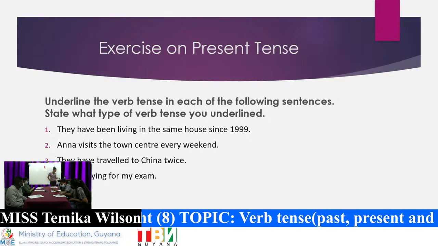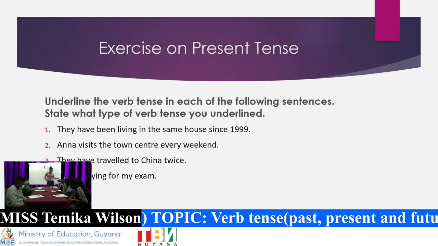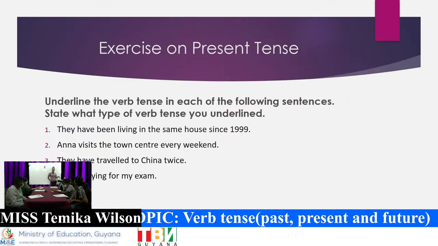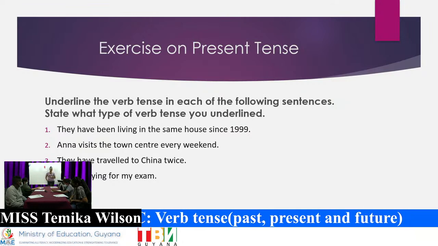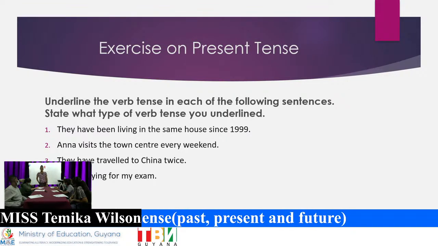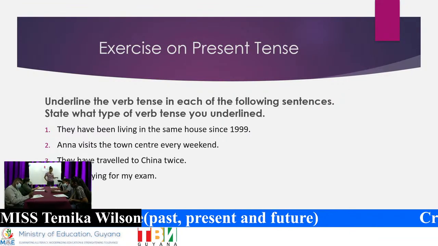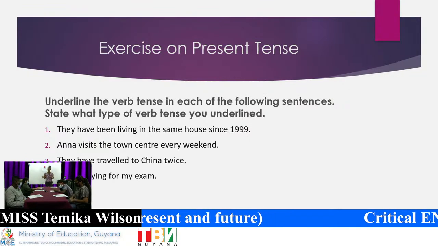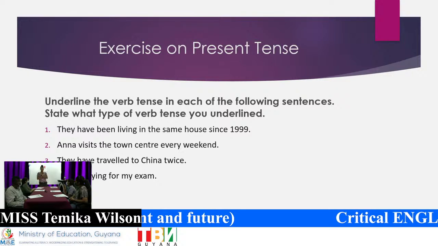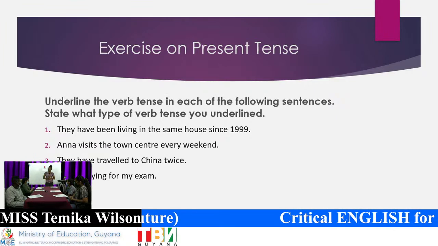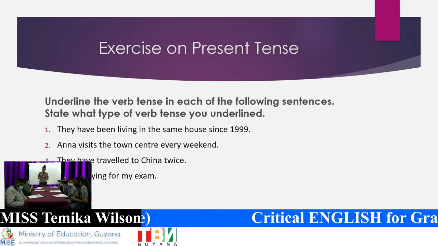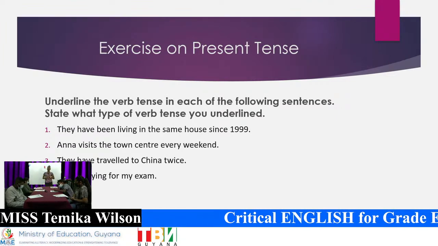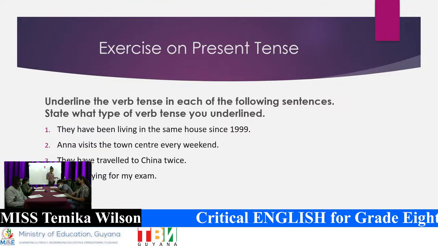And final one. I am studying for my exam. I'm studying, yes. And we only have one left. So that one should have been easy. Yes? Continuous. The present continuous. So we're getting an idea of how these things work. Yes? And with more practice and some more exercise, we can master the art of the past tense and the present tense as we move on to the future tense.